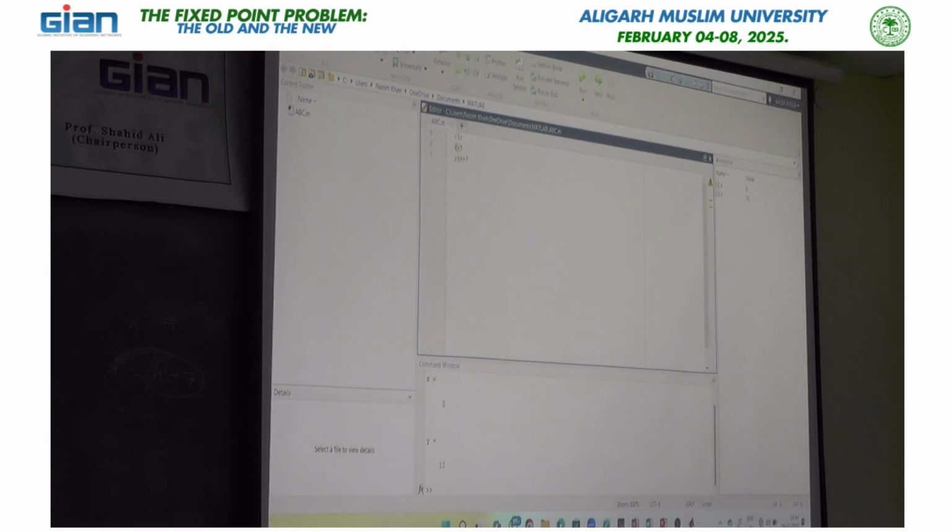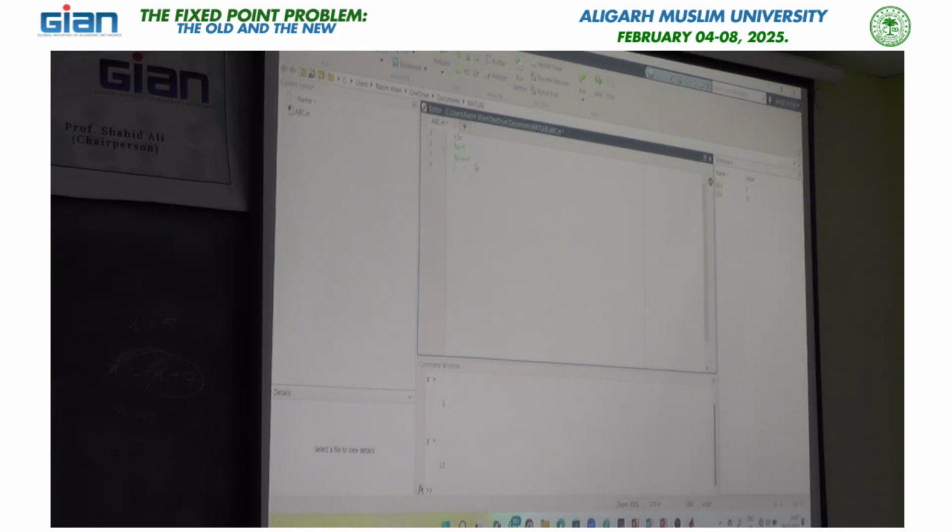So you can comment out the previous line by putting a percentage sign here. There is no need to delete those things. Once you put a percent sign before a line, it will not remain part of the program.